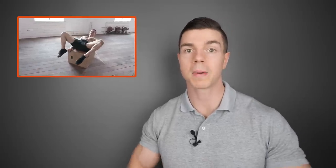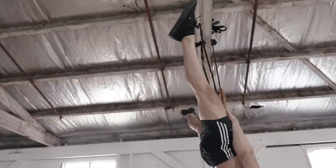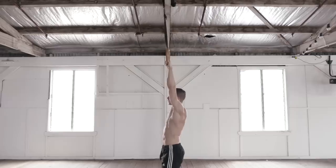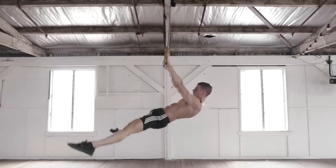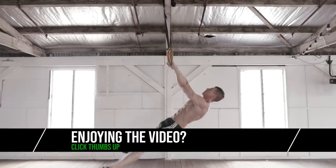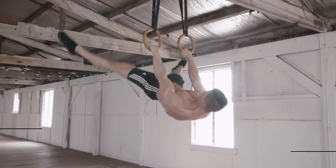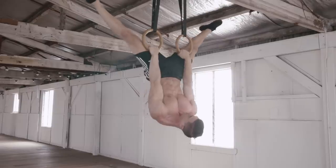Now that we understand the limitations of the ice cream maker, let's talk about real straight arm training. Beginners, start in a tuck body position. As you become more advanced, increase difficulty by lengthening the lever to make it more challenging. Simply apply that concept to all of the exercises in the rest of the video. If you want to train the front lever dynamically for reps, the front lever pull is superior in every single way. Start in a traditional hang and then pull with straight arms by finishing in an inverted hang. The front lever is being trained through a full range of motion. The shoulders begin in flexion and end in extension with the arms by the sides. You're teaching the body how to maintain the front lever body shape through a massive movement angle. This is tremendously potent for strength gain.